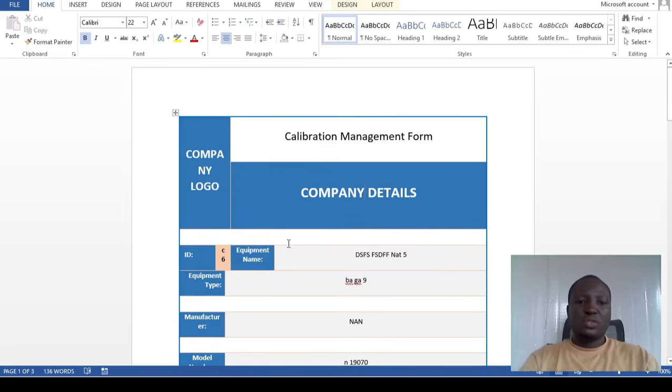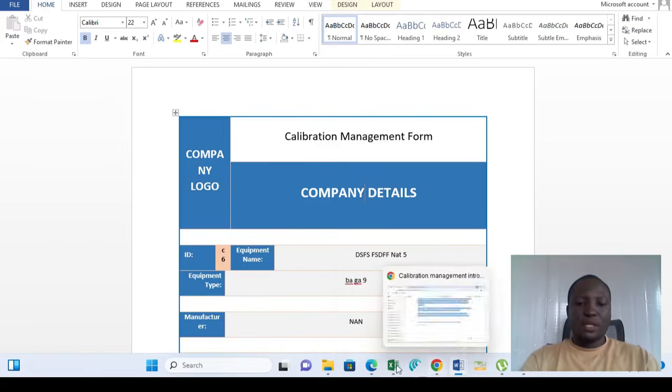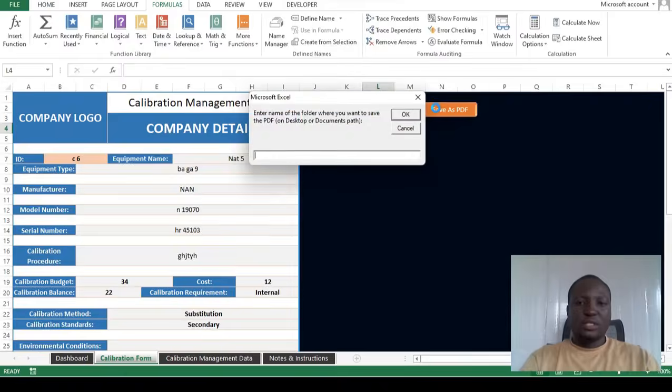So let's see how it should be saved as a PDF. Yes. Just click the save PDF, enter the name of the folder. Let's use the same folder, Control 3. Okay, enter the file name for the PDF.